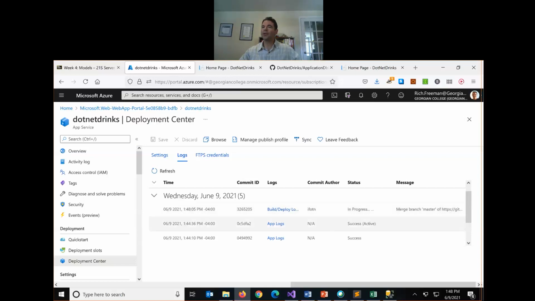So the previous version is active for now, but when this finishes, the new version should be active. This also lets us roll back. So if we publish a change and it breaks, we can just click on an earlier version and redeploy an older version. So there's backup rollback protection here.